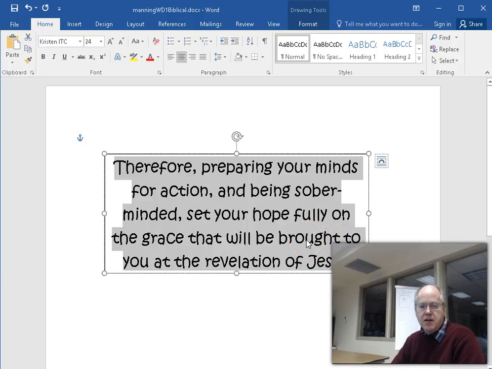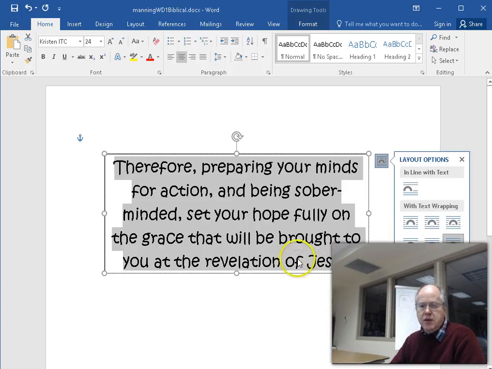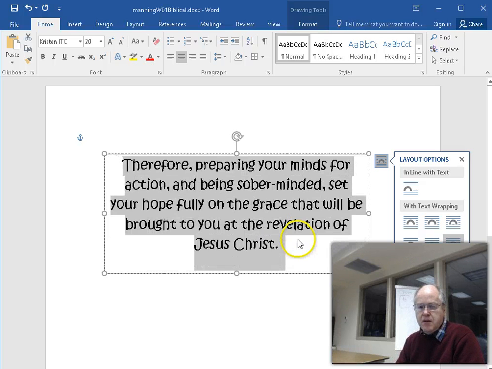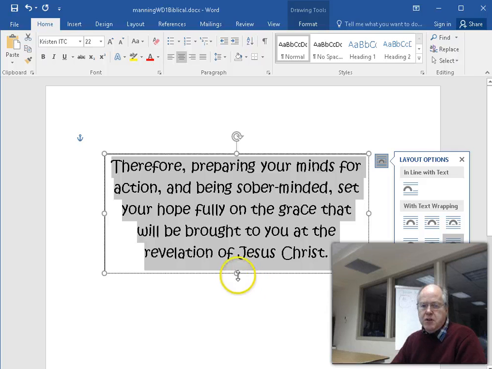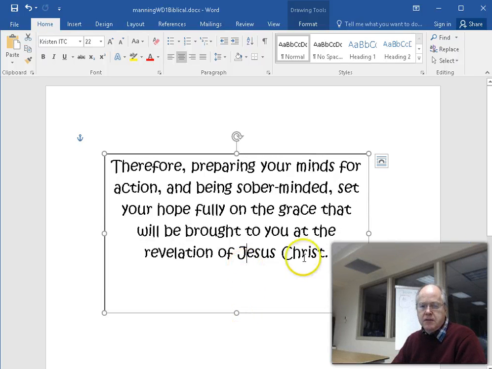That's kind of interesting. I'm going to shrink it down a little bit. Don't forget to put the reference in there. Let's see if I can right align that one line within that text box. There we go.